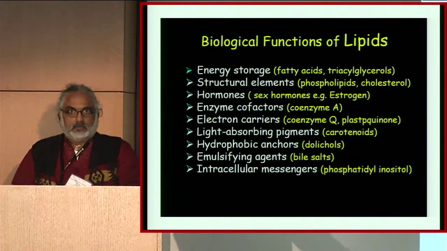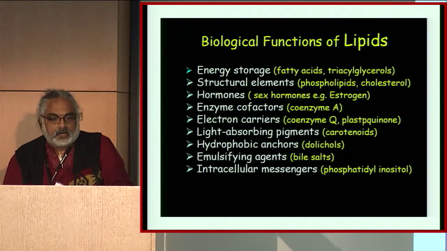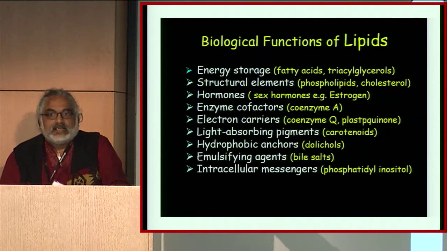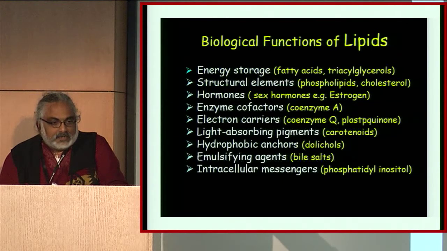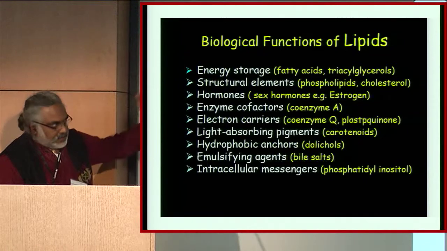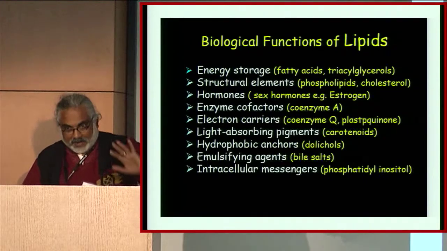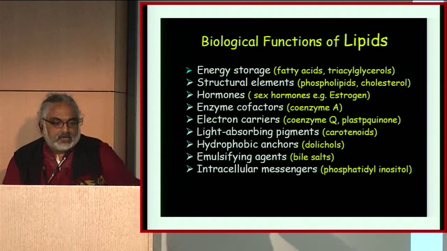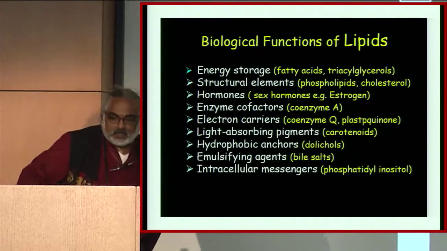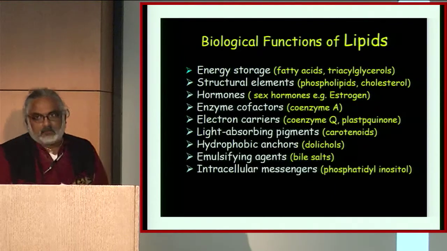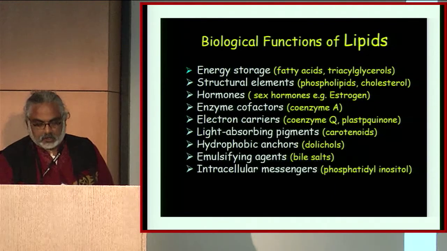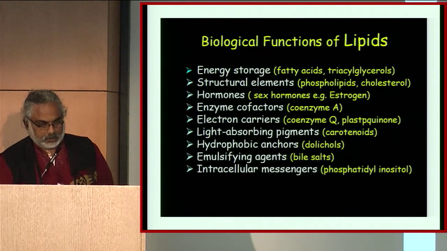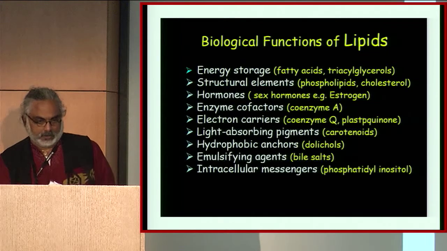And hormones, most of the sex hormones and other steroid hormones, are derived from the steroids, and that's why cholesterol is very important. And there are several lipidic enzyme cofactors. They're highly functional, and electron carriers, and also the pigments in the plants, and emulsifying agents. All your bile salts are also lipidic. They are actually derived from cholesterol.